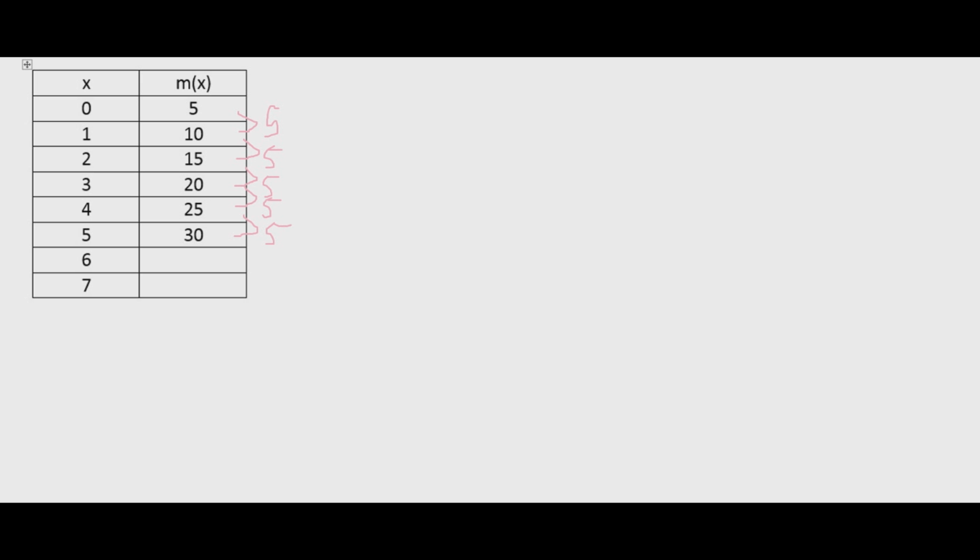Well, 5 plus 5 is 10, and 10 plus 5 is 15, and so forth. Now, one of the ways that we could obtain this is, if we look over here, what's 10 minus 5? Well, 10 minus 5 is just 5, which is one of the ways that we could get that number. What's 15 minus 10? Well, 15 minus 10 is just 5 as well. Anytime we subtract these numbers, we're always going to get 5 here. Now that's one of the patterns that we notice.